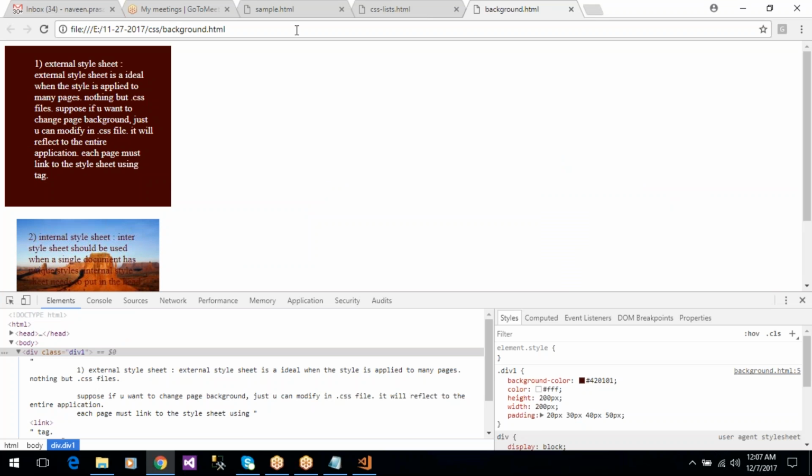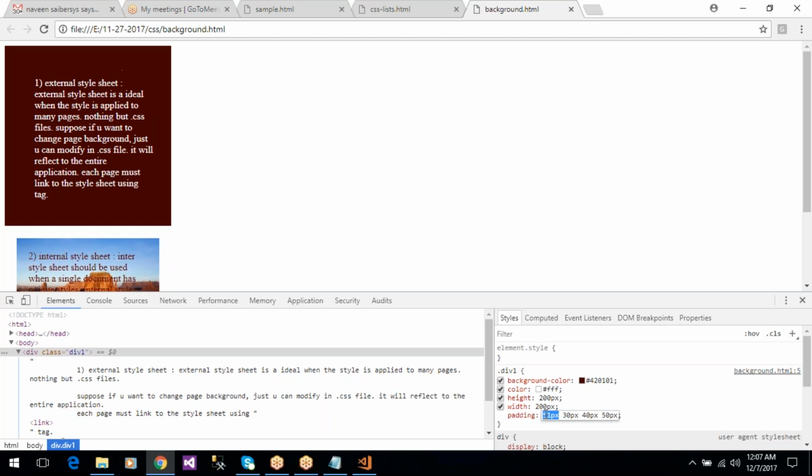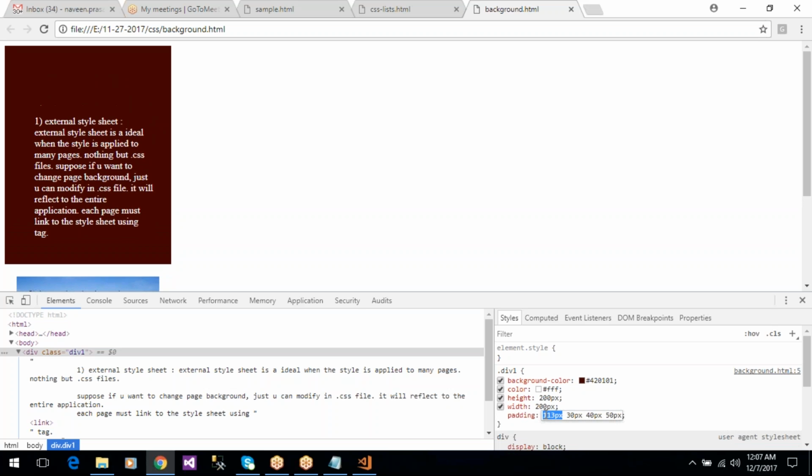So refresh this one, you can see. Padding top 20 pixel, right 30 pixel, bottom 40 and left 50 pixel gap, and you can increase the value like this. Okay, top gap is increasing to 140.